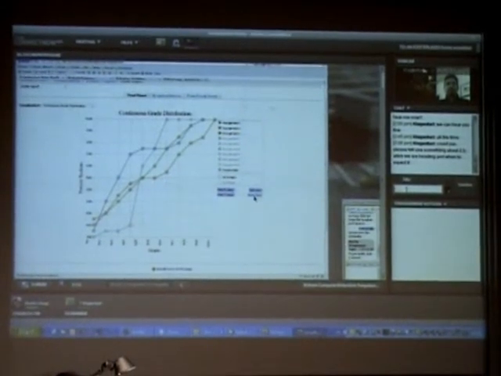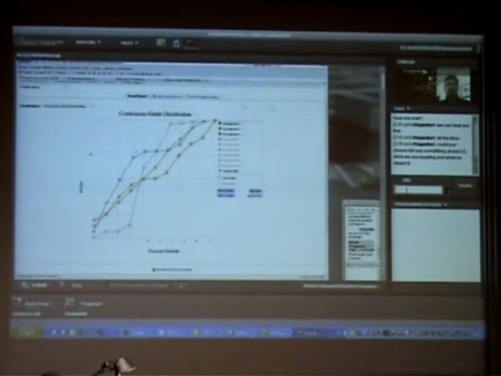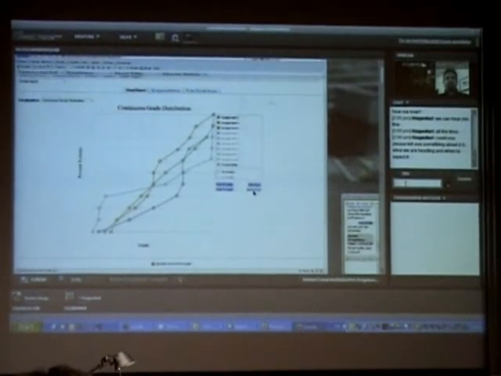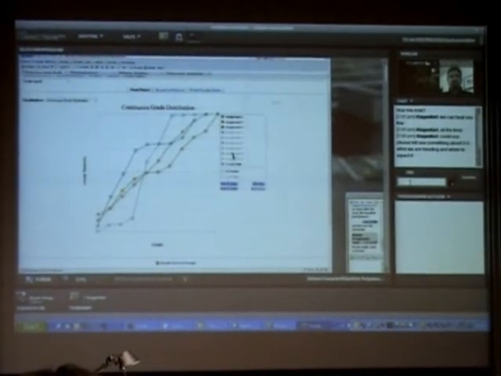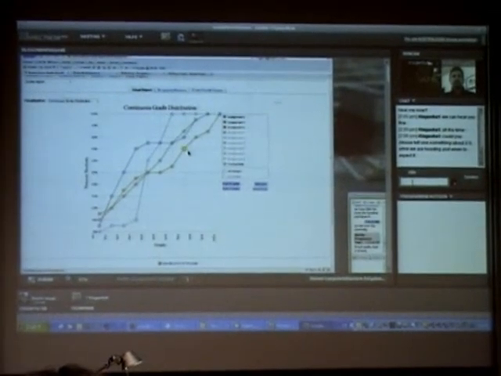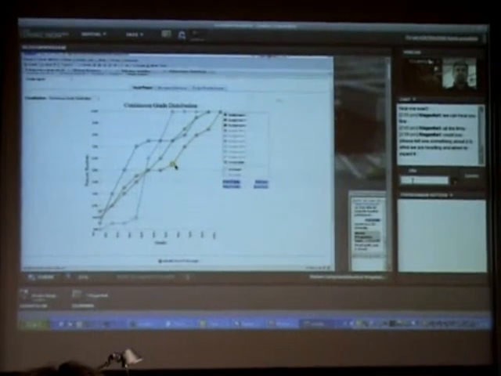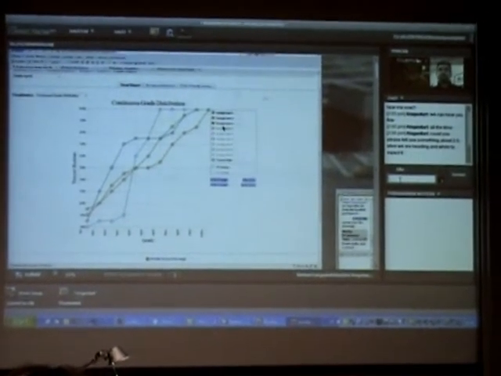And you can do fancy things. You can invert the axis. When you put your mouse over individual items, it normally tells you what the student is.